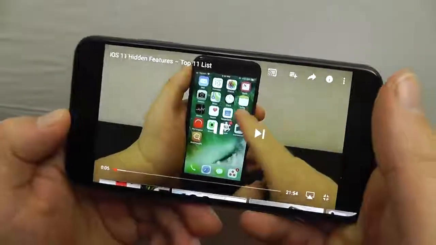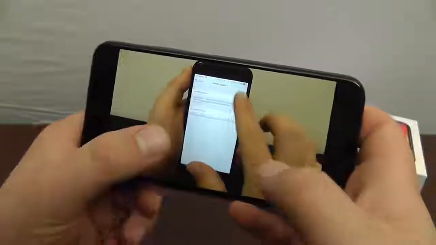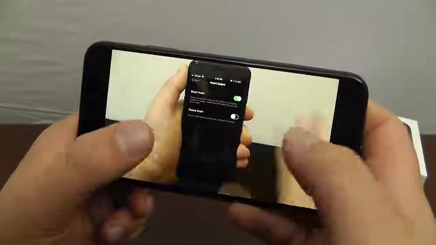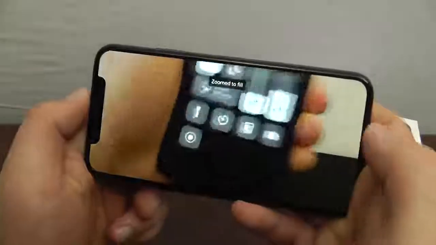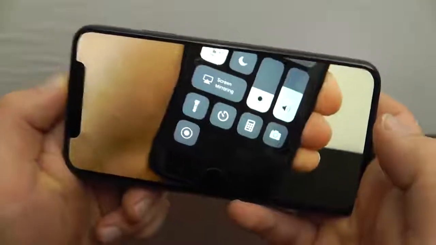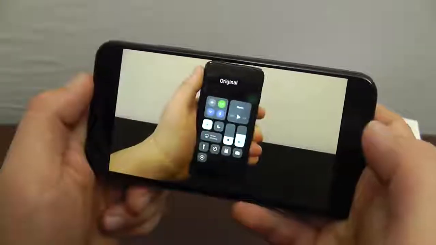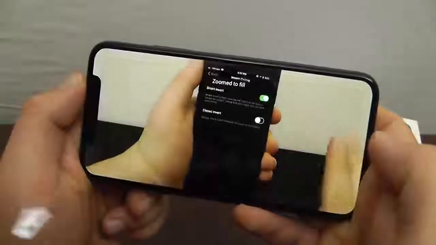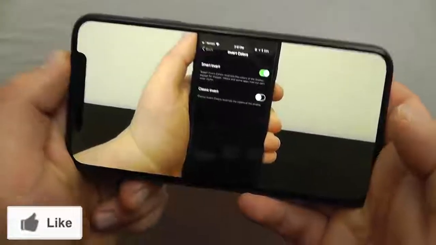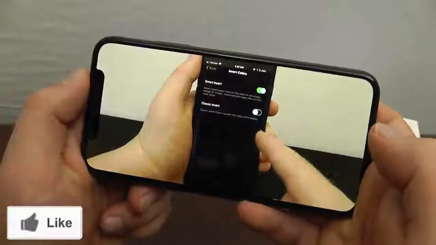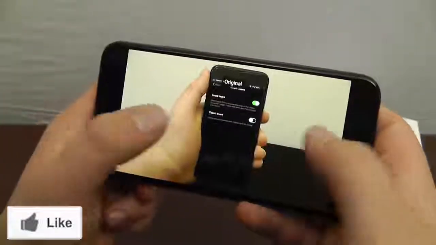If you happen to be watching this video, you can actually zoom in and out in order to make this video go full screen, just like so. Just pinch out, and now it's zoomed to the full screen so you can see the entirety of the video. Now you can always go back just by pinching in, and then pinch out in order to make the video take up the whole screen and have a great YouTube viewing experience.